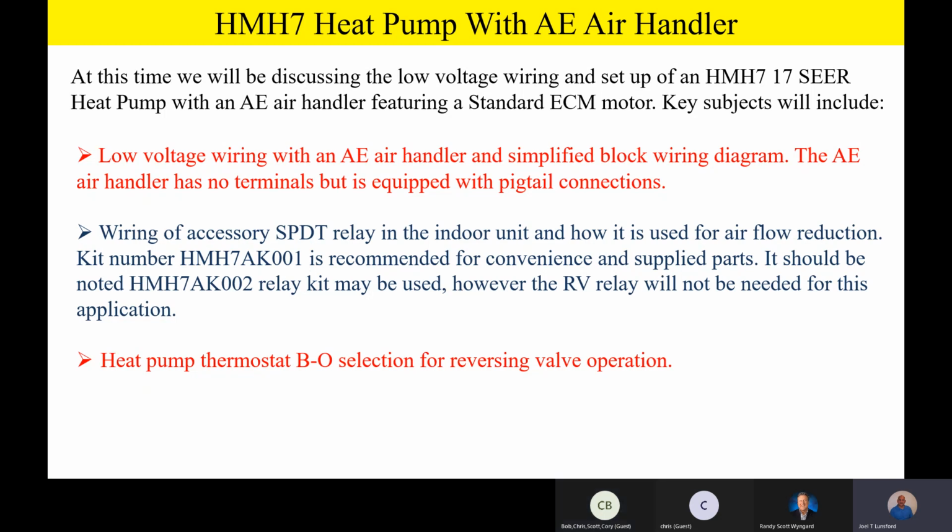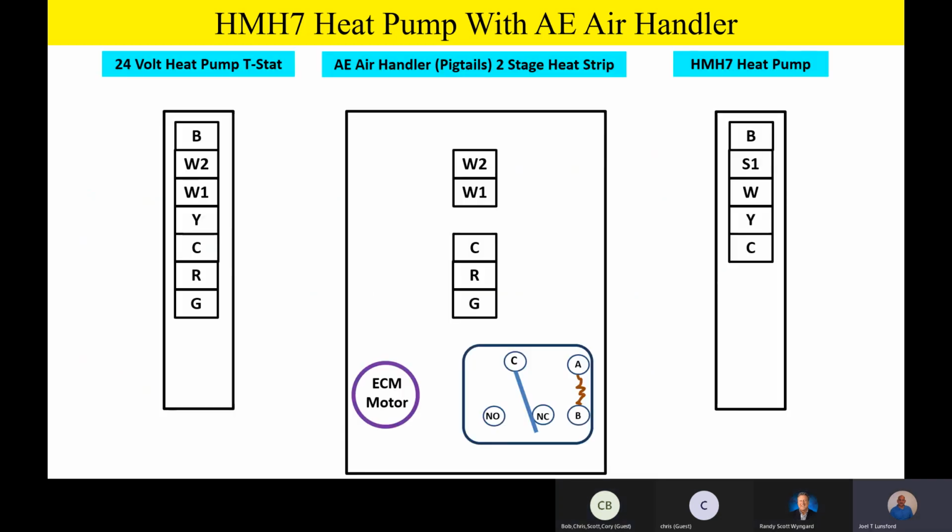So like I said, it's not bad, it's just different, and we need to be aware of it when we sell the product, talk about the product, and most importantly, when we apply what heat pump thermostat we're going to put on the wall, to make sure that it has that selection for B and O, so that we can select how we're going to energize that reversing valve for heating or cooling at the thermostat level. So good questions and comments. Any others real quick before we continue? Everybody good? We're good. Okay, guys. Dig in and talk about how to wire this thing up wire for wire.